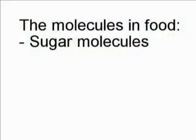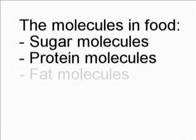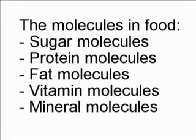Let's look at what all those different food molecules are. Food contains sugar molecules, also known as carbohydrates — bread and jelly both contain a lot of sugar molecules. Food also contains protein molecules; protein is found in peanut butter. There are also fat molecules in the peanut butter and the bread, and then there are vitamins and minerals. Your small intestine absorbs all these molecules and puts them into your bloodstream.